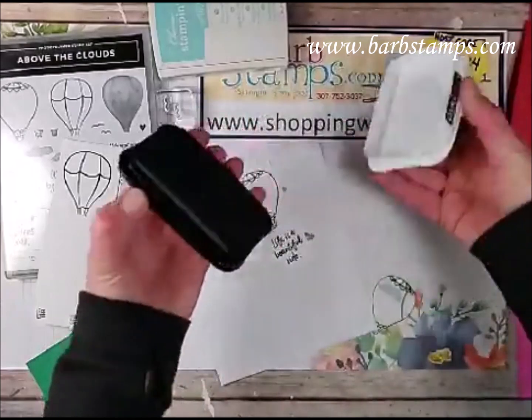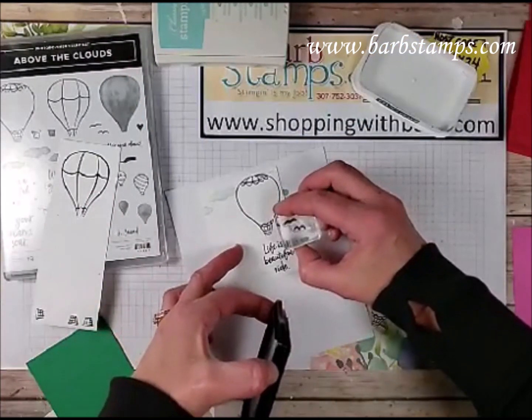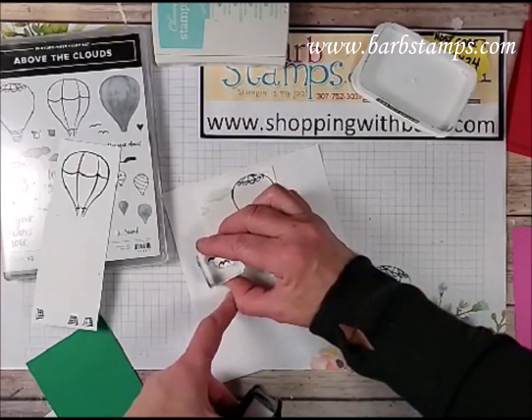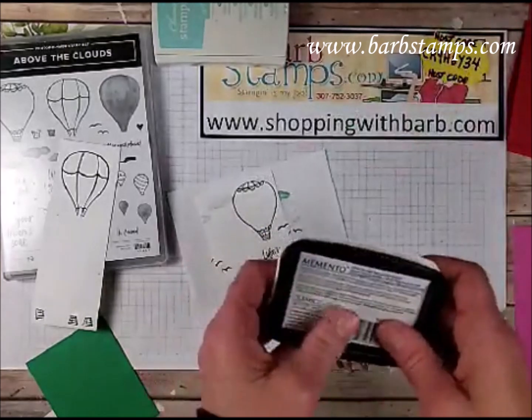Ugh, here we got to open this up again. So we're going to stamp some birds. Little birds also come with the set, so we're going to stamp them kind of off. I like the appearance of random stamping. So if things are off the page a little bit, it just gives it a little more random look, and I just kind of like that.